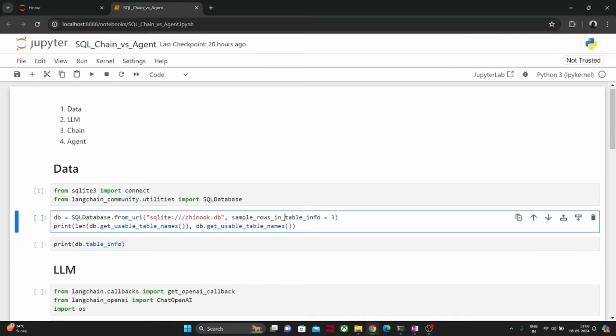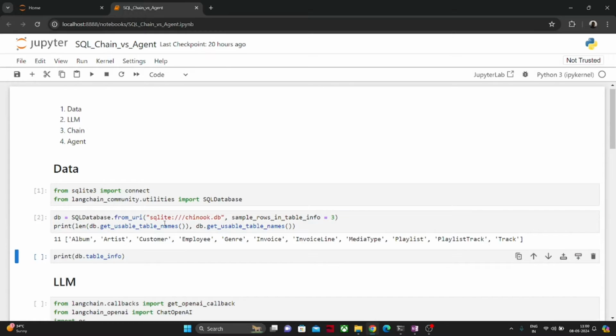In the next line, I have printed out how many total tables there are using the db.getUsableTableNames function, and see what the different tables available in this database are. If we run this cell, we can see there are a total of 11 tables.